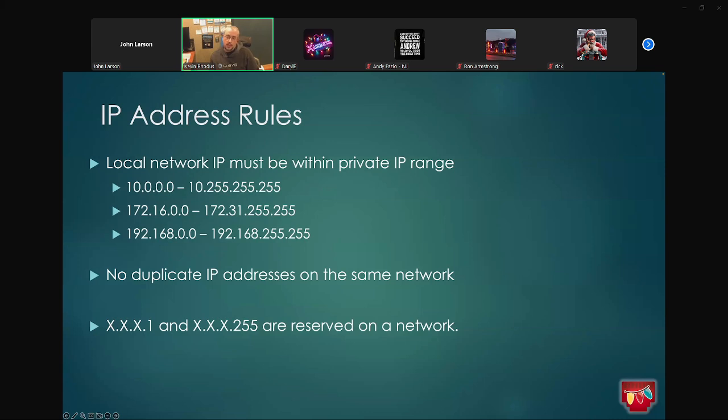If you're running an enterprise-esque network, you might set this up differently. In most scenarios, .1 is your router, and .255 is what's called the broadcast, where group messages go out. So you don't want to set anything to one of those 2 addresses.